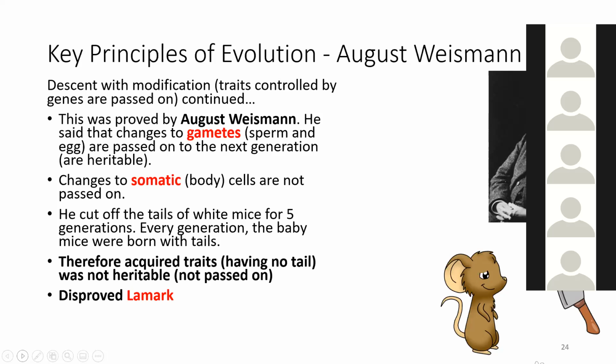And his big thing, other than the fact that he was cutting off the tails on mice, is that he completely disproved Lamarck. That goes against what Lamarck said. And the way I keep him straight is I think it's got to take a wise guy to figure this out and cut off the tails on mice. I don't know, that's helped me remember it.